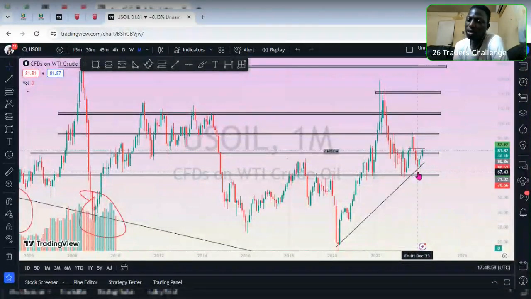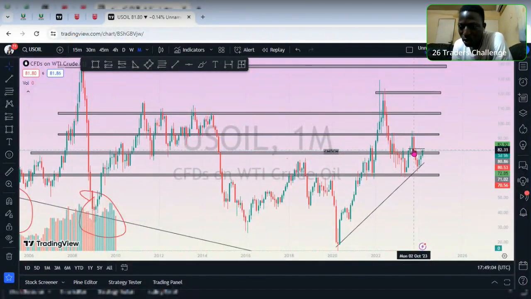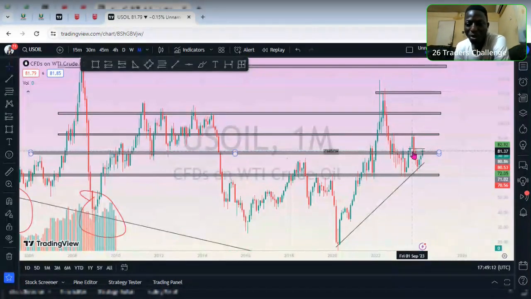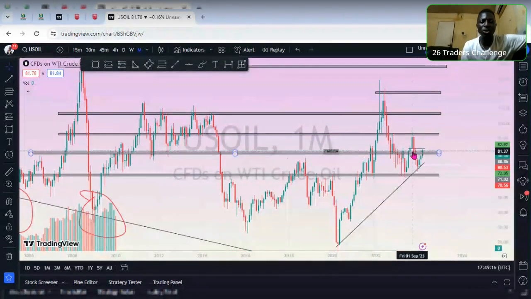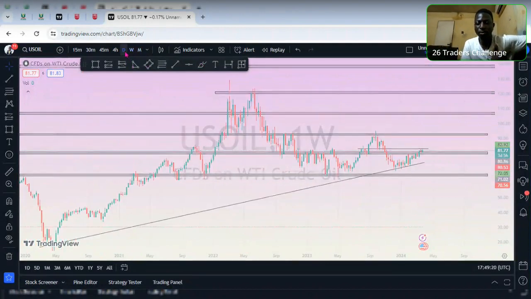So if I were a swing trader now, I would have picked this market all the way from this place, that is 67.67, to where it is right now, 81. That is a whole lot of pips for me, guys. More than that, almost how many pips already upside? A lot of pips. But we are day traders, so we have to check this down to the smallest time frames. Now back to our daily time frame.